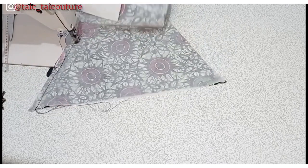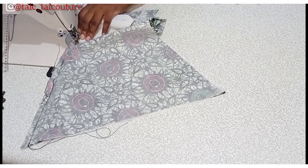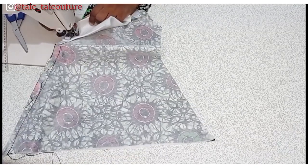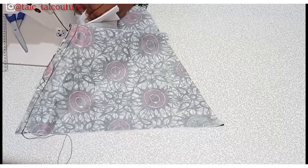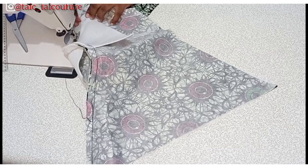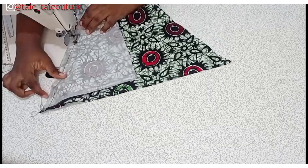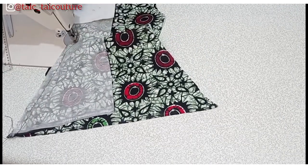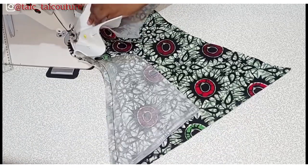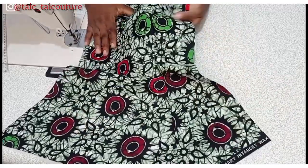Starting from the lower part and not the upper part, I'll join it using half an inch. Using your pen or chalk to mark out the half inch makes it easy to fix your bustier, especially for beginners. Another thing to note: when you have any cuts and need to adjust, make sure your needle is always inside the fabric so it's easier to continue sewing on the same line. I'll go ahead and do this for both sides — since I divided the center front into two, we now have two sides.